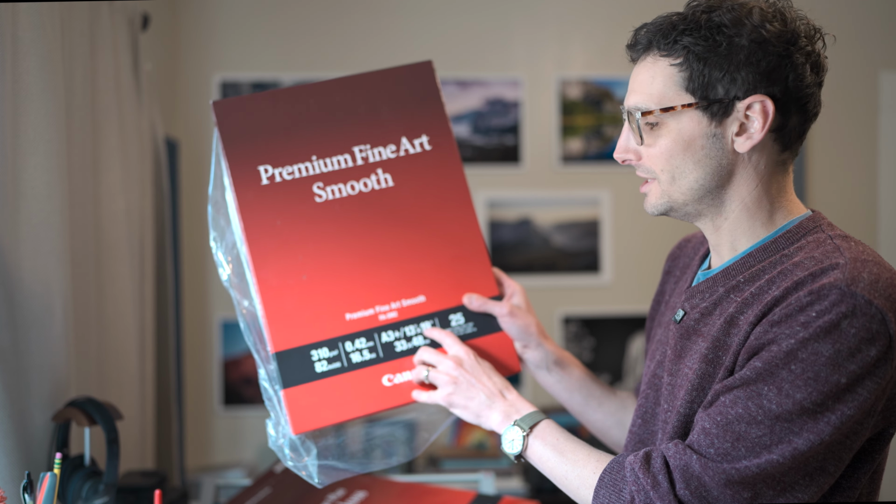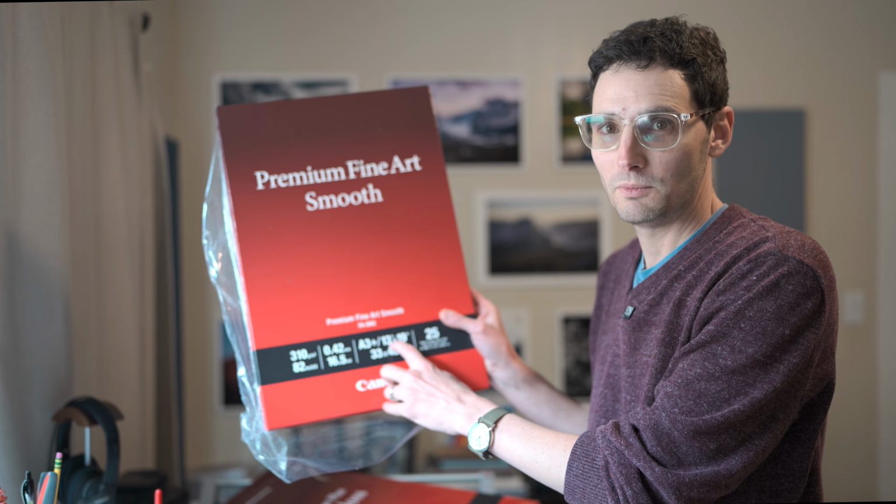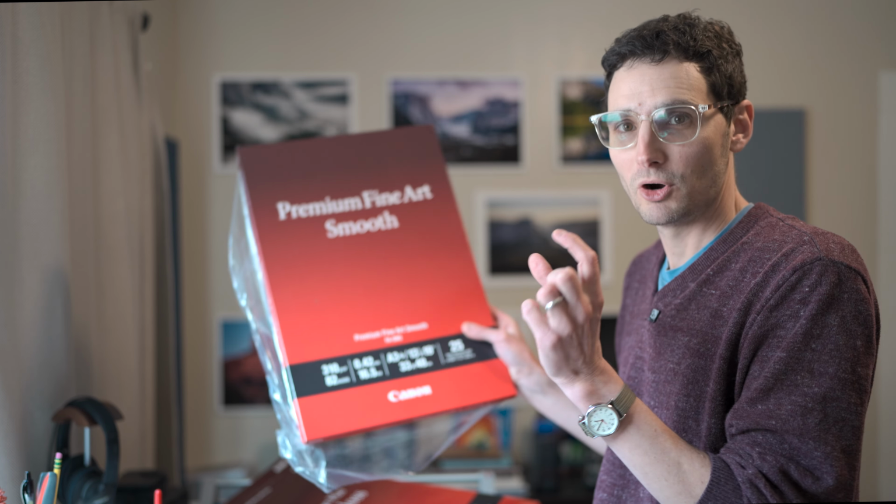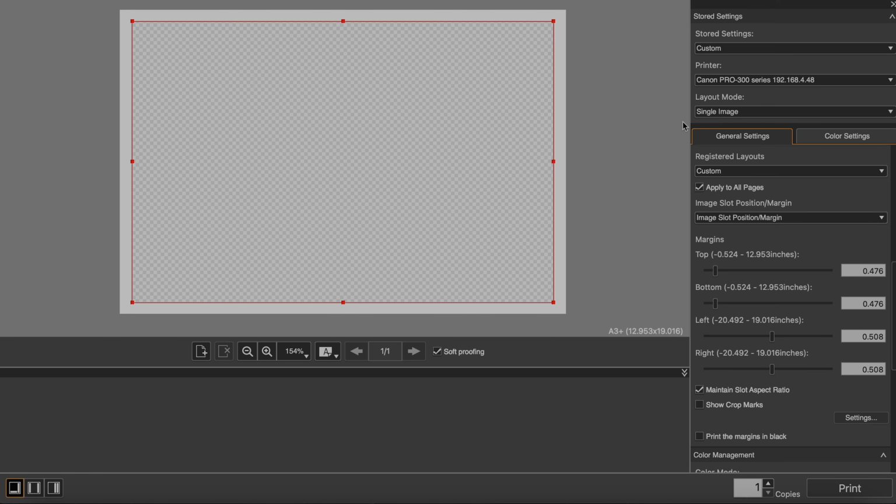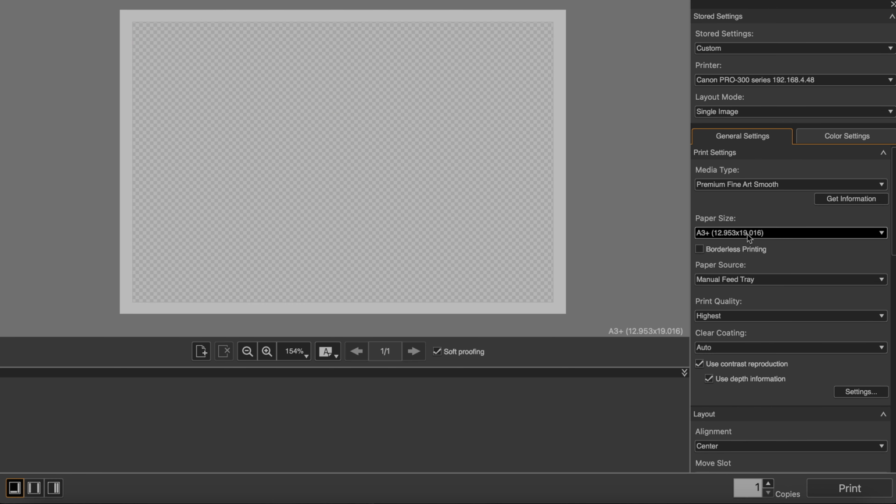The reason why I do that as opposed to messing with the margins is because on here it says 13 by 19, so you should get to a 12 by 18 if you did a half inch margin on all dimensions. But the truth is, it's not actually 13 by 19. You can look up here, it's 12.953 by 19.016. And because it's a little bit off, you'll get a little bit different than a 12 by 18 if you just do it based on the margin. So that's why instead I do it based on the print size and how much space the print's taking up. And I let the margins float based on what the software needs to make the print size that I want.